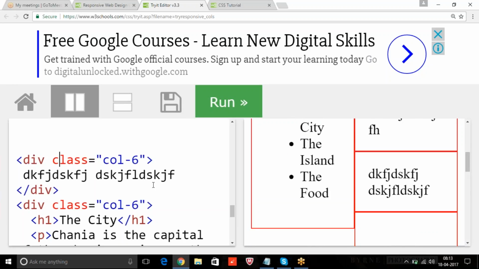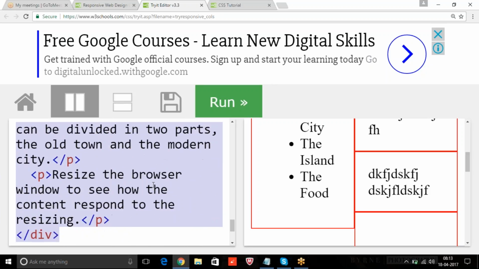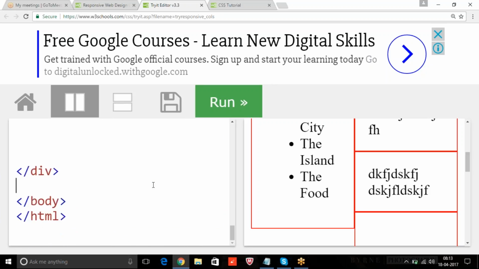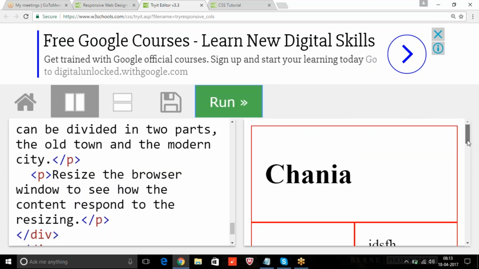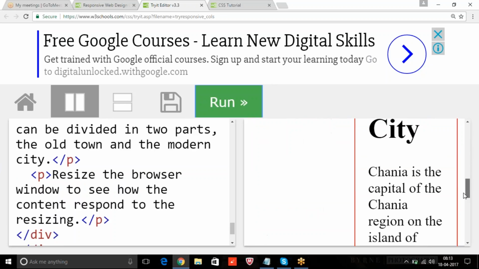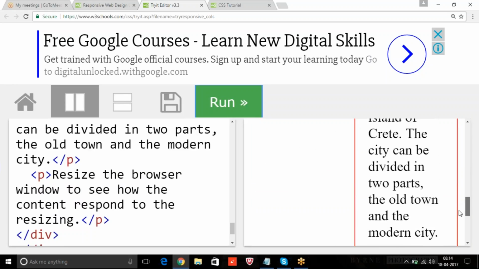If you want to get to a new line, make another div with a class row. Now just have a look here. Now you can easily read the content.